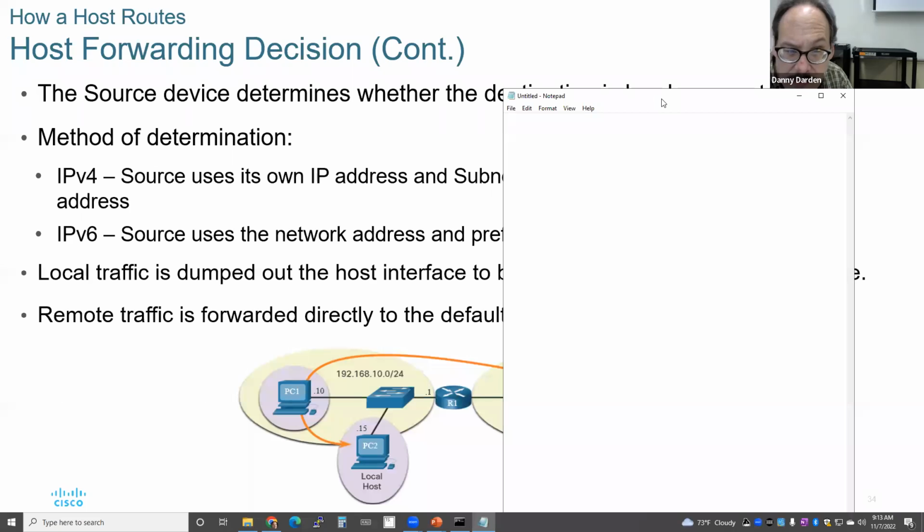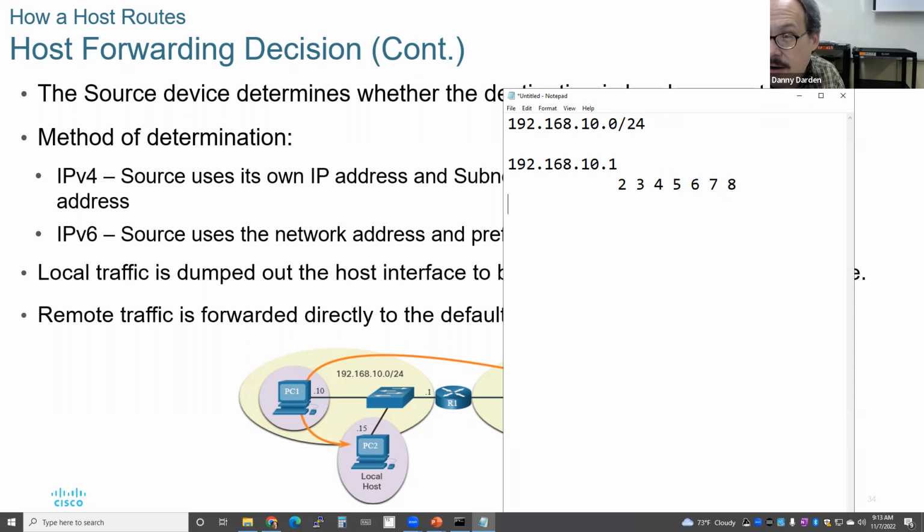Here's what this means. If I have a network, I can number that network starting with a host of 1, and my next host could be 2, 3, 4, 5, 6, 7, 8, all the way to 254.